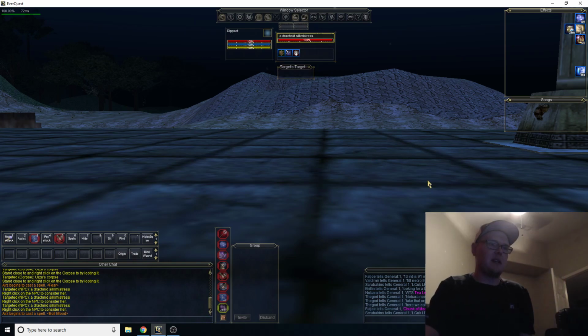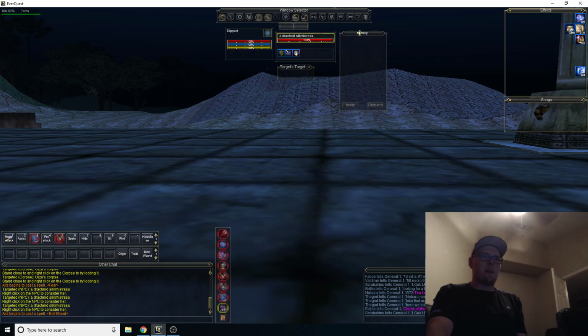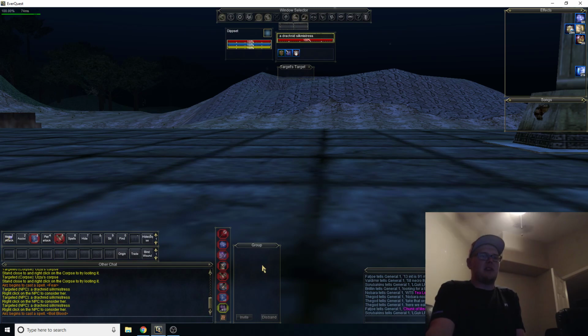Let's move on. My group is down here. I think I put my group down here mainly because I'm an enchanter. If you were a healer, I could see you putting your group up here, because you'd be healing. I'm not really a healer. I'm just a buffer, and I have a pet that's really sick, and all this stuff. So I put this down here because I have to check on it every once in a while. Anything that's really important, you should put up here.